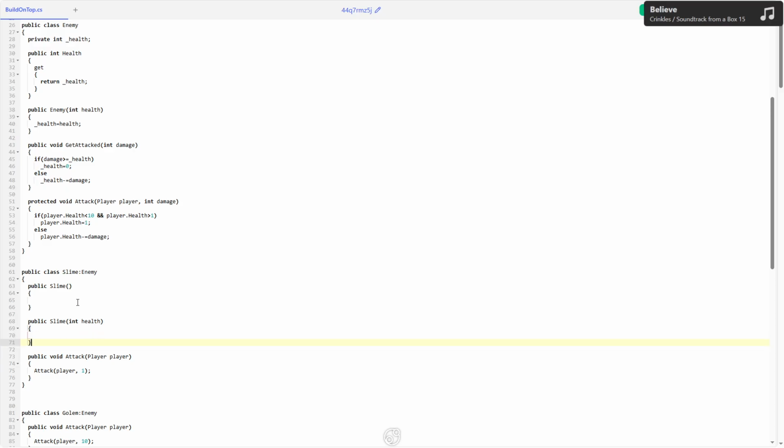So the syntax isn't quite that easy. We have to do something weird to these constructors. But it's not a weirdness you haven't seen before.